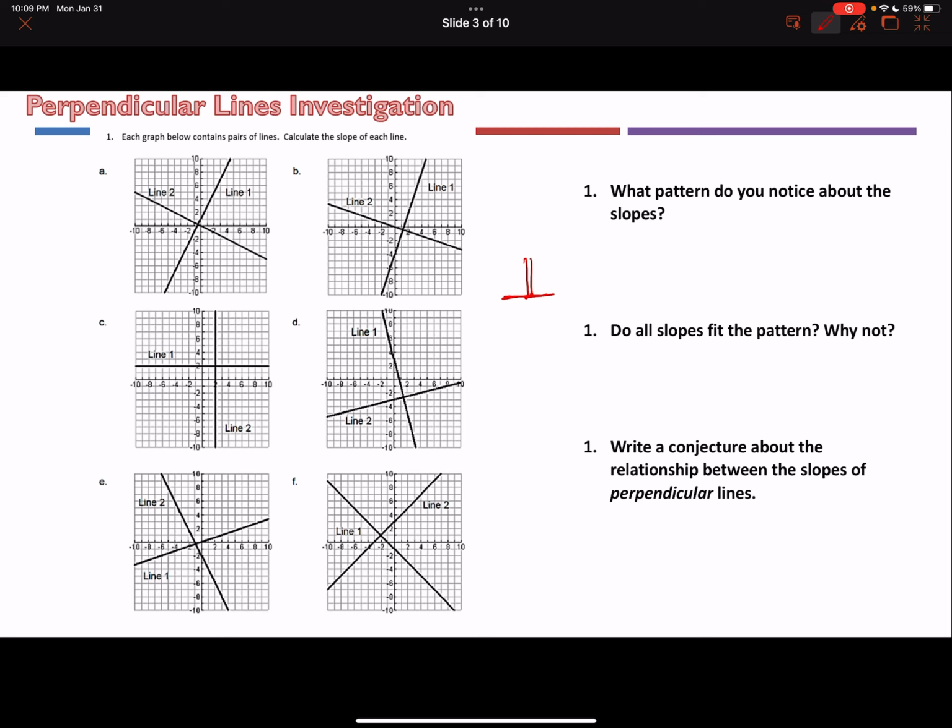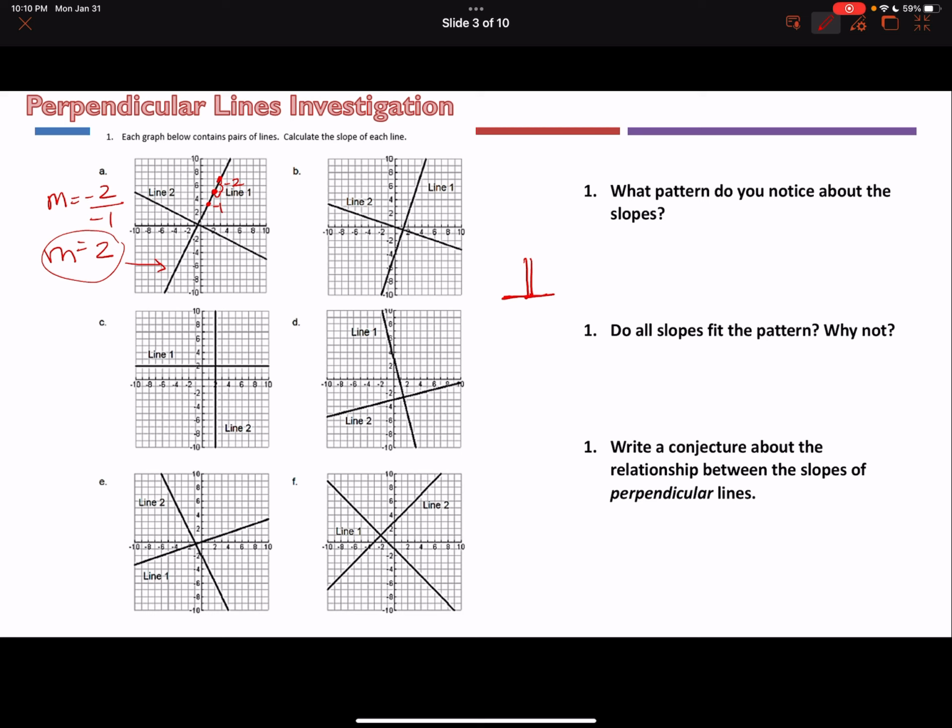So let me start with letter A, line 1. I have to be really careful and make sure I can find exactly where these lines are going through the grid marks. So you can pick any 2. Doesn't have to be the ones that I picked. But if I want to find slope, I'm going to count rise over run. So I can go down 2, and then I can go to the left 1. And so if I put that together, I went down 2 and to the left 1. A negative over negative is a positive, and 2 over 1 is equal to 2. So this is for this line 1 right here. So the slope of that line 1 there is 2, okay?